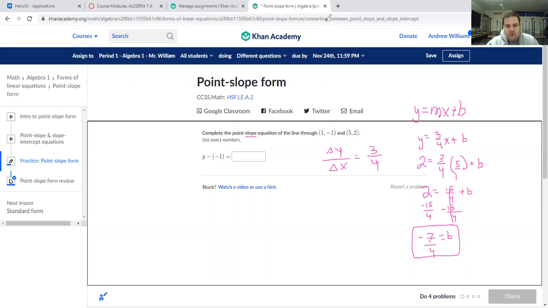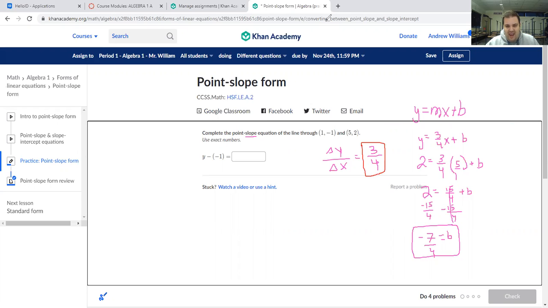All right. So we end up with -7/4 is the y-intercept. So to create an equation in slope intercept form, what you have to do is find the slope, which we did, check. In fact, I'll box that. Actually, I'll box that in a different color. Let's do red, so it pops out a little bit.